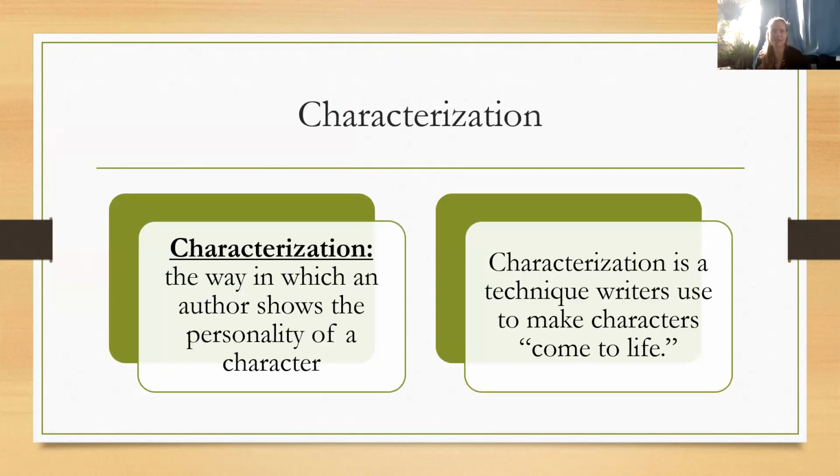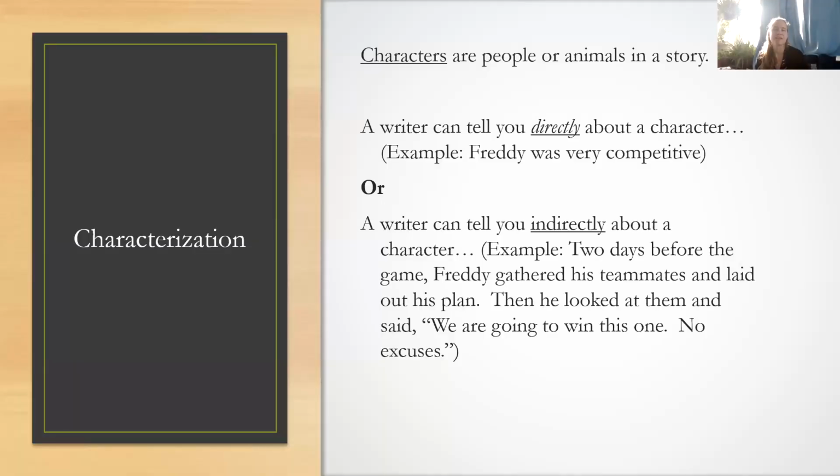Characterization. So this is the way in which an author shows the personality of a character, and it's a technique writers use to make the characters come to life. Characters are people or animals in the story, and a writer can tell you directly about the character or indirectly about the character.